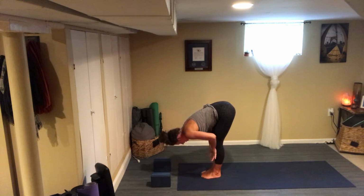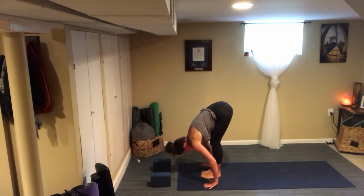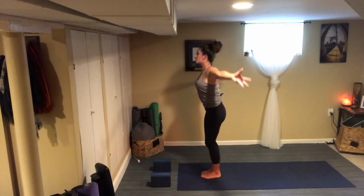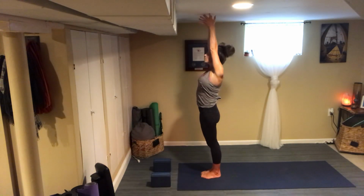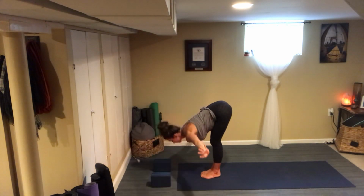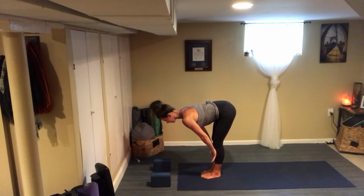Halfway up, lengthen, breathe in. Breathe out, dive down. Inhale, reach, circle, rise. Spill, dive. Halfway up, inhale, lengthen, Ardha Uttanasana.